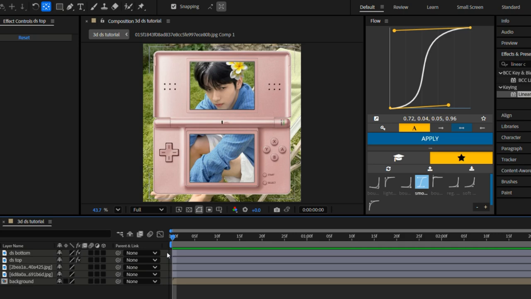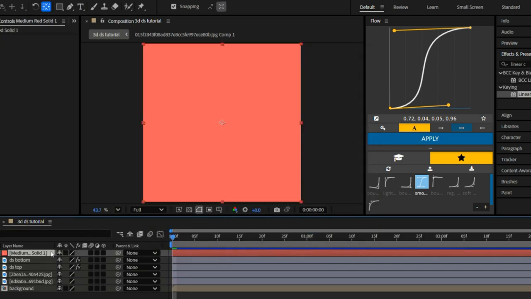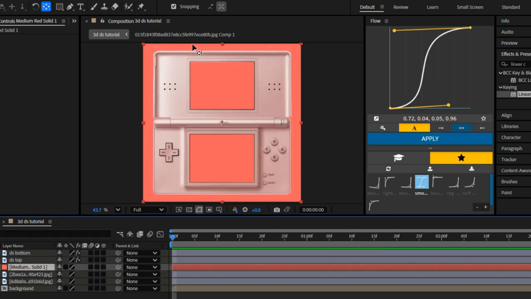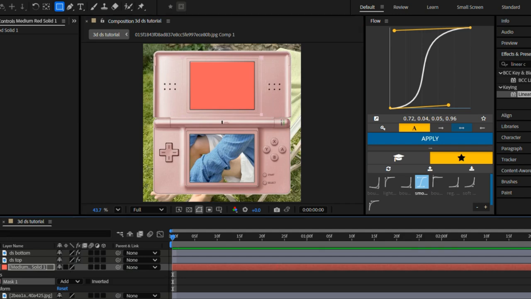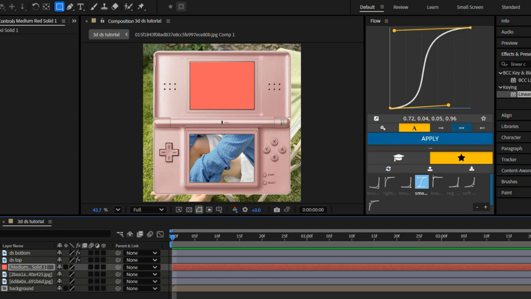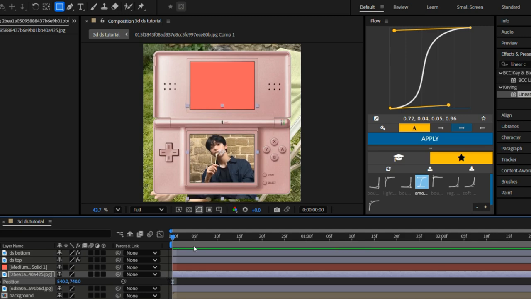I'm gonna put just a basic solid layer for the top half of the screen, because I'm not gonna use a special PNG right now. I'm just gonna leave it colored, especially as a placeholder. I'm just gonna put a pink in there. And then for the two bottoms here, put them in your layers, you can see them again, and then play around with it so that it fits where you want to see it. So I like this here, and then same with the other one.